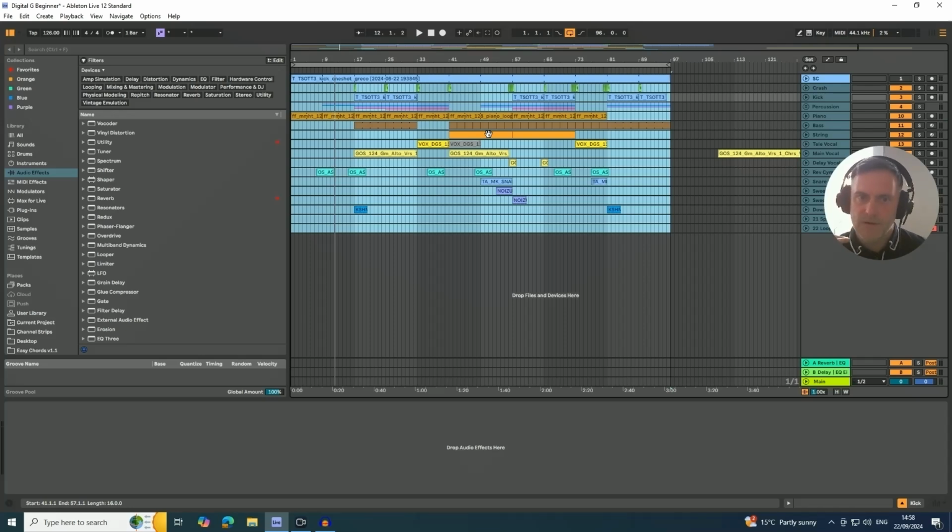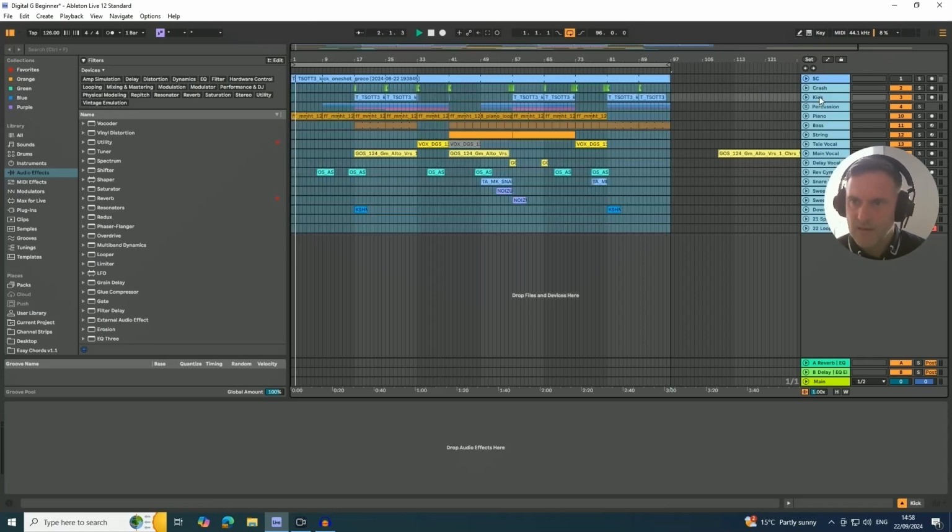So we've started with the mixer right down to the bottom, and the most important elements in a dance track are the kick and the bass. Those are the two elements that make people dance in the club, so it's important that we get the levels of those right first and foremost. So we're going to start with the most important, and that's going to be the kick drum.